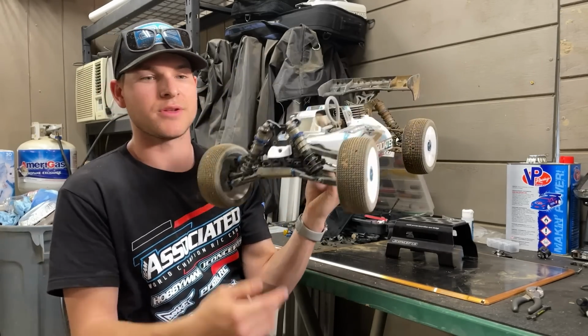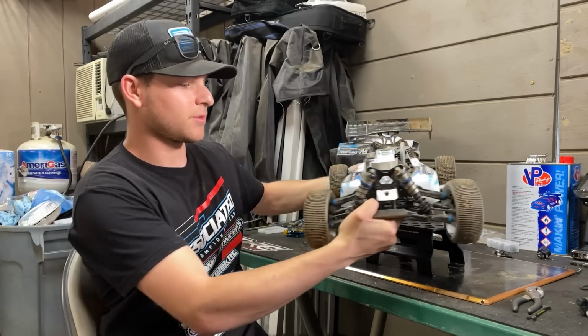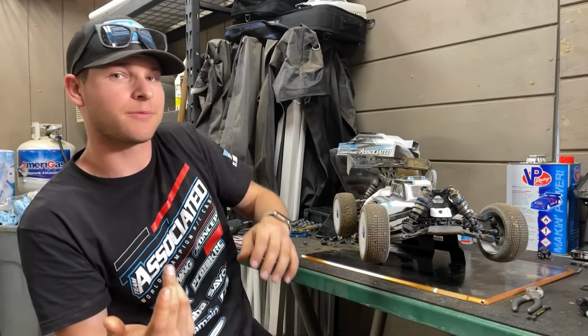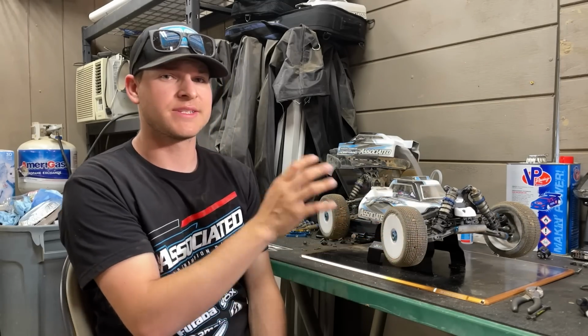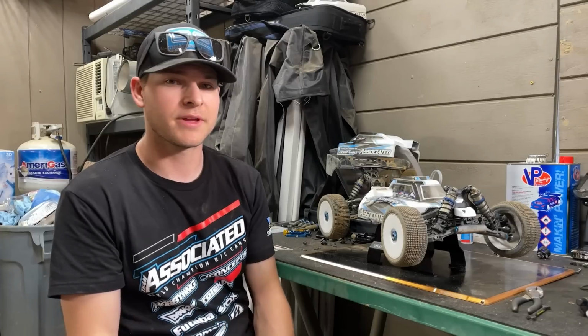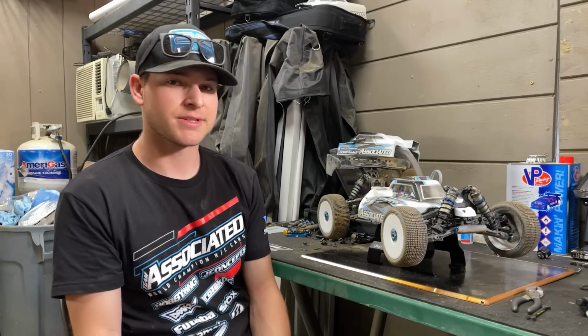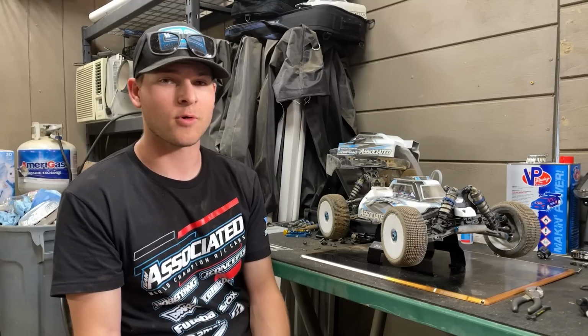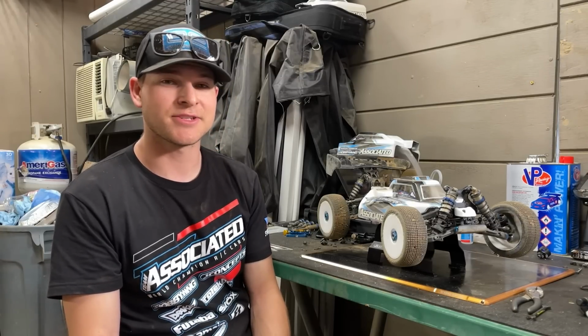This car comes with no arm insert. The arm was designed around the durability and the flex without the insert, which is something that I really like a lot. The front gearbox is different from the rear gearbox. The front angle of the gearbox is increased to have a more straight driveline, which increases efficiency and more four-wheel drive feeling. Other than that, I'm super stoked to get this thing out to you guys.